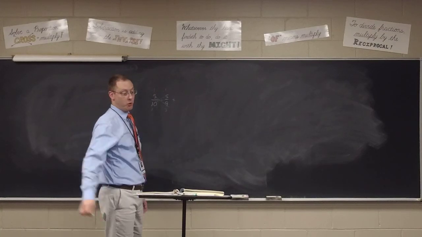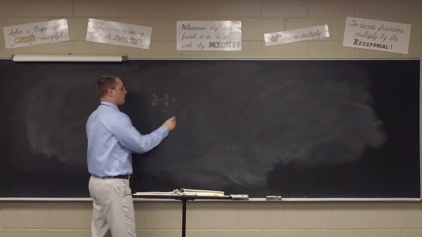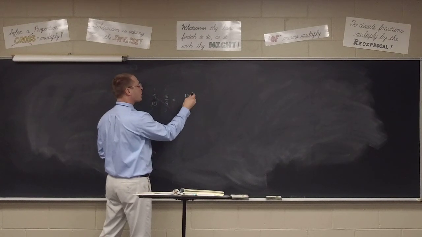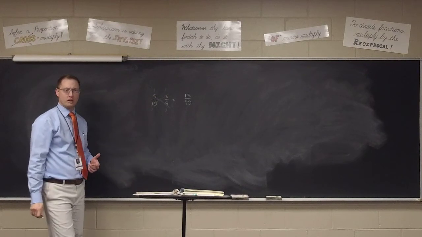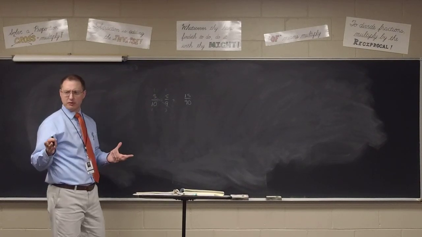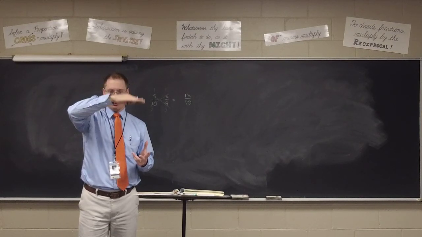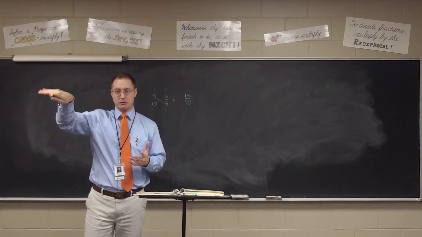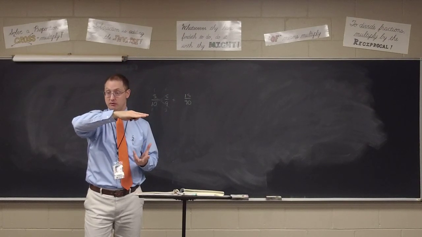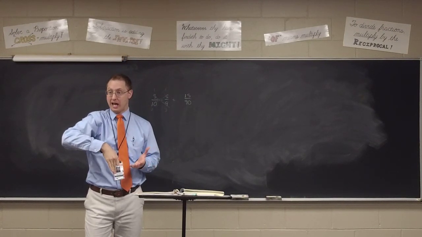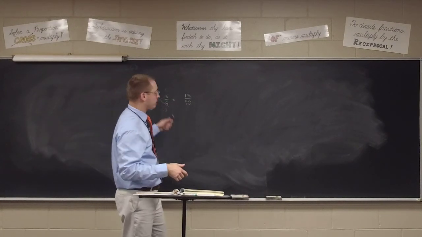How many had 1 to 6 for part A? I got 15 and 90, and I didn't reduce it. Okay, gotcha. Make sure we reduce, because 15 and 90, you could divide them both by 15 if you know your 15 times tables. Kind of like if you picture a clock, 15 times 1 is 15 minutes, times 2 is 30 minutes, times 3 is 45 minutes, times 4 is 60, times 5 is an hour 15, which is 75, times 6 would be an hour and a half, which is 90 minutes. Maybe you can think through 15 times tables using a clock, but probably reduce by canceling.